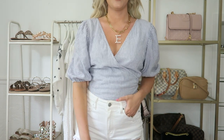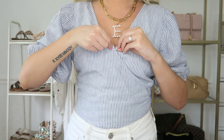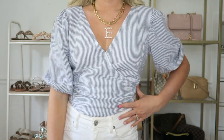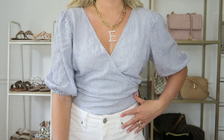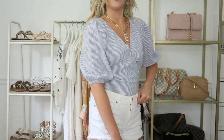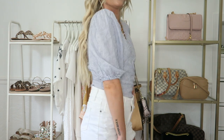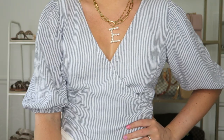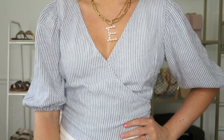The last item I'm going to show you is one that I actually showed in my previous Abercrombie & Fitch haul, but I double-checked and this item is not only in stock in all sizes but also in almost every color — I think there was just one color they didn't have. This top is so cute for summer. I love the puffy sleeve detail and I love that it has a clasp in the front so you can cover up your cleavage or open it if you want. It's super fun, girly, and flattering, and I'm even considering getting another one in a different color.